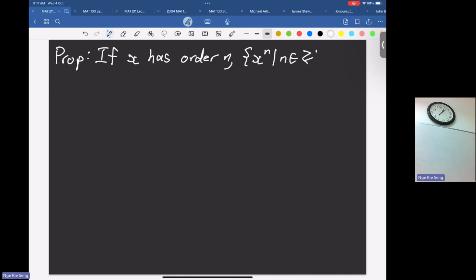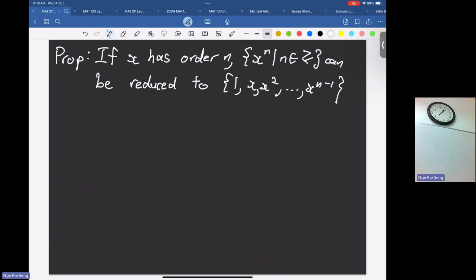H will reduce to a finite set, if the element S has order n. Actually, you have also seen this phenomenon before. When was the first time you saw an infinite set become a finite set? Yes, integer modular arithmetic. You make the whole Z become a finite set with n elements.